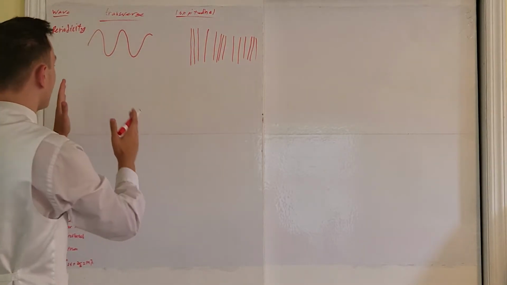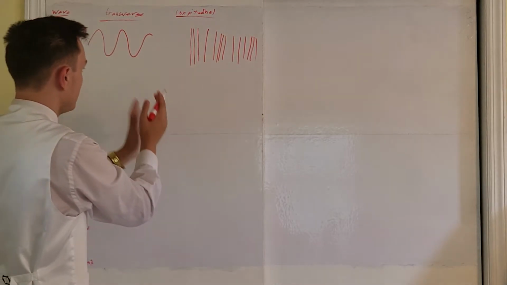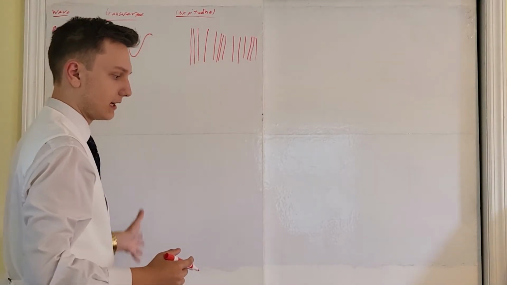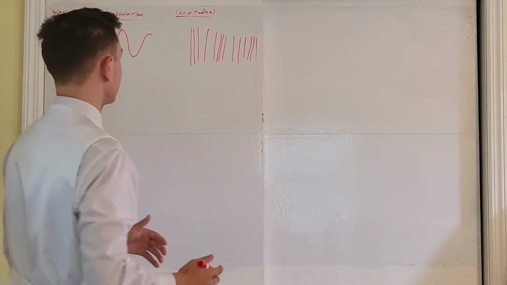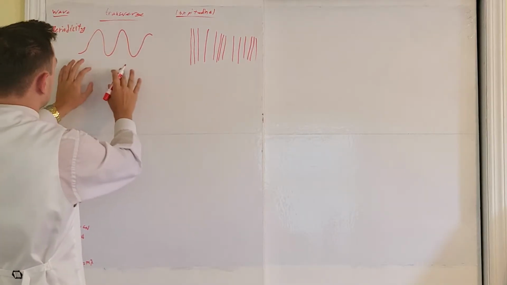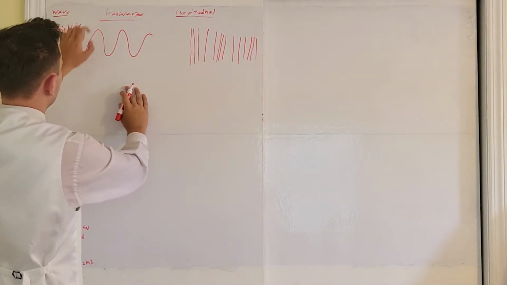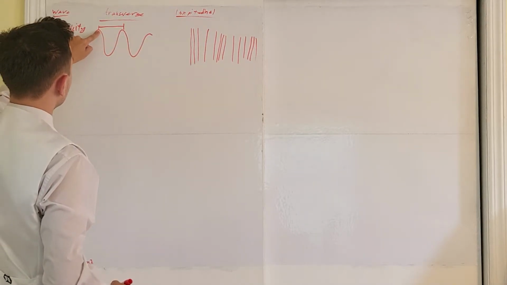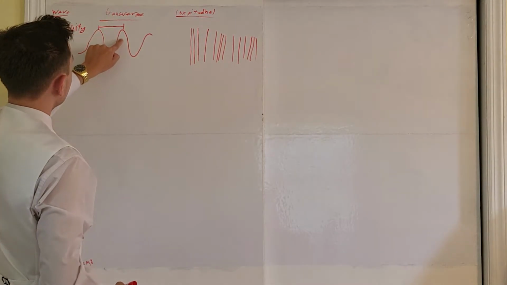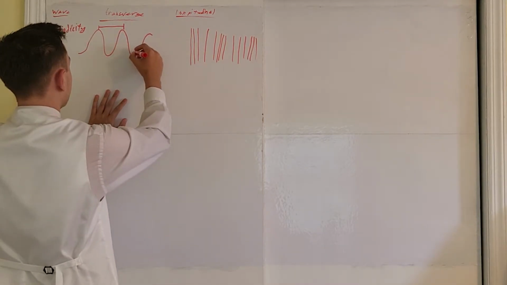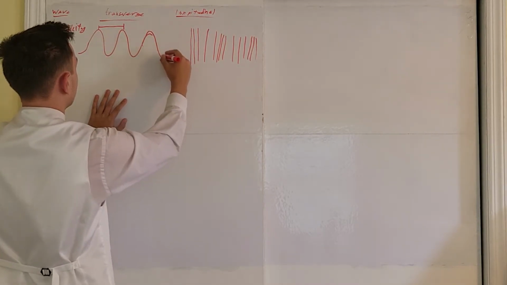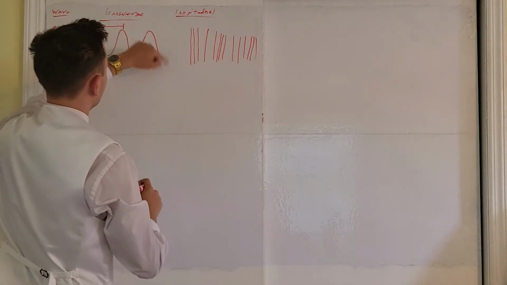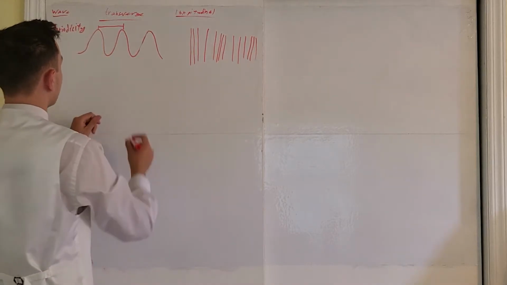Periodicity means it has one defined unit or section that repeats every time a certain period of time passes, okay? The example here in the transverse wave would be, let's say, peak to peak. Everything that occurs between one peak and the second peak happens between the second peak and the third peak, okay? So it repeats perfectly over and over and over again, all right?